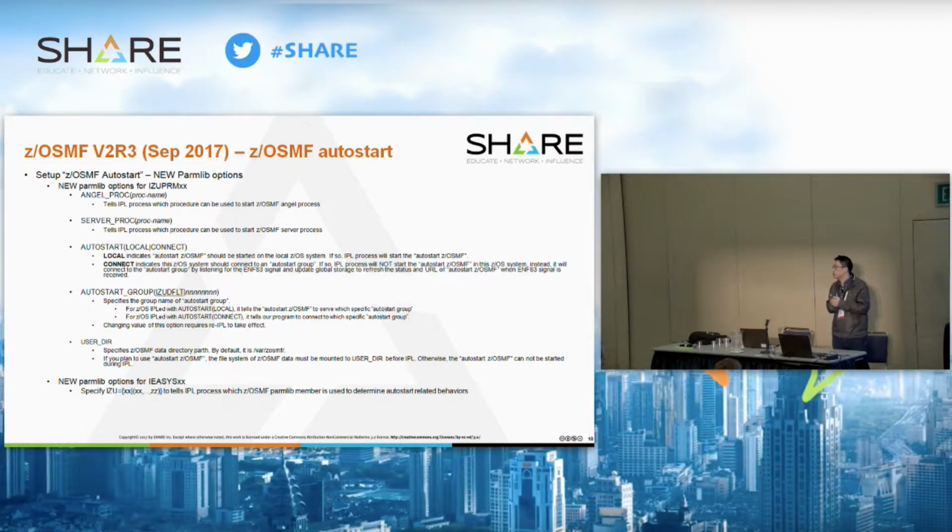The answer is yes. By specifying AUTOSTART LOCAL for the system you want to run the autostart z/OSMF, and CONNECT for the other systems, you can control which system runs the autostart z/OSMF. And once that system completes IPL and starts the autostart z/OSMF, all the rest of the systems will connect to the autostart z/OSMF.